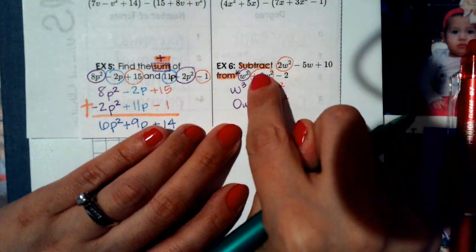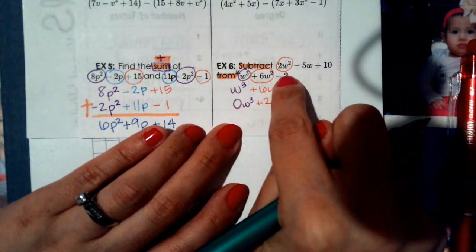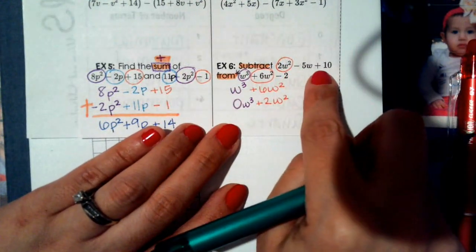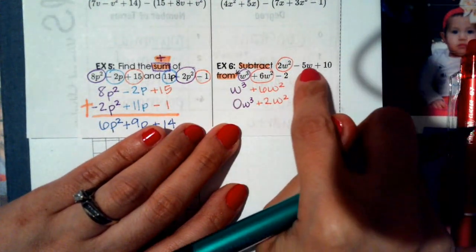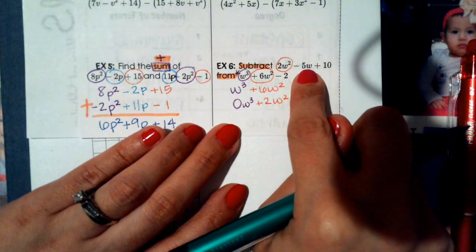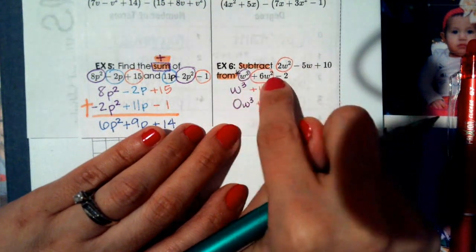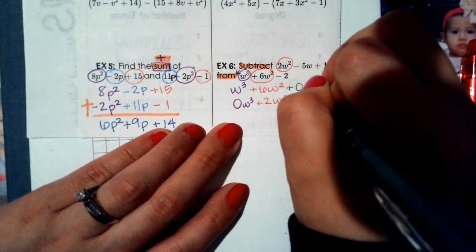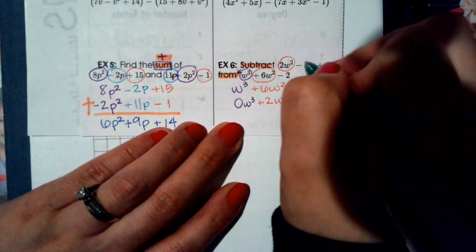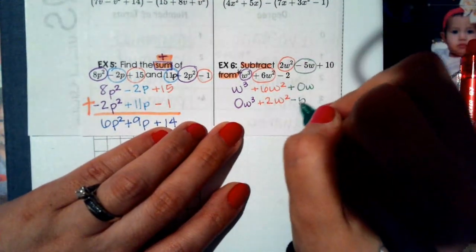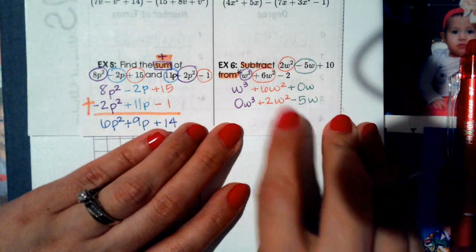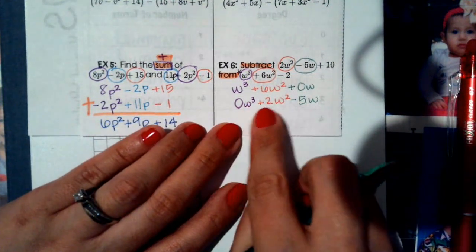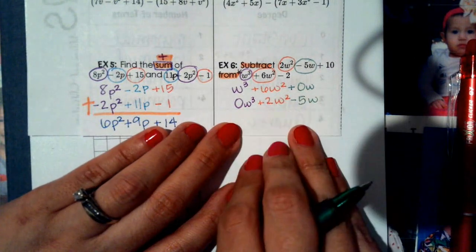Moving on, normally I'd go 3, 2, 1. There is no 1. I'm going to check if there's a 1 in the other polynomial to know if I need to put a placeholder or not. And there is. There's actually a negative 5w to the first power. There's no regular w to the first power here. So I'm going to put a placeholder of 0w and then put minus 5w here. Now, the reason I went ahead and did this before getting to the constant is, again, because I'm thinking ahead. I want this to end up being in standard form when I'm finished with the problem.